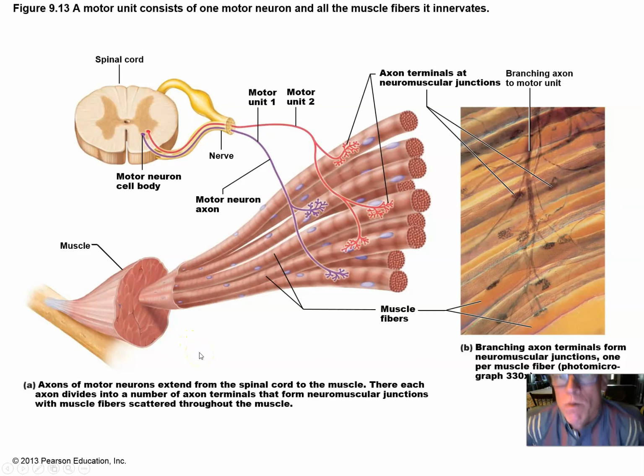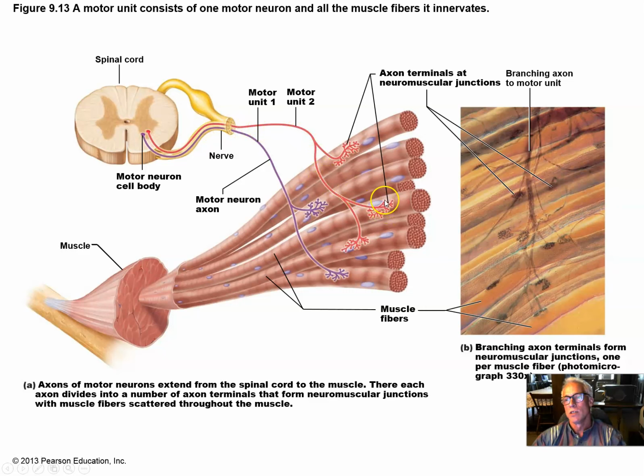So to understand recruitment, we must define a motor unit. So here's a fictitious muscle in cartoon form, and here's a fascicle being pulled out from that muscle so we can zoom in on it a little bit. And here are all the muscle fibers or muscle cells that make up that fascicle. And we discover that a motor neuron emanating from the spinal cord is attached to a finite group, a specific group of muscle fibers.